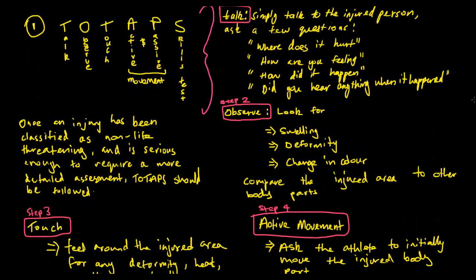The next part is Observe. We need to look for swelling, deformity and change in color. You can simulate this in your head. If I got hurt by being hit by a cricket ball and I fell down to the ground and my arm stopped moving, you came over to me, you talked to me and asked where it hurt, how did it happen, did you hear anything. Then your next step is to look for whatever you possibly can which identifies this injury. It could be swelling, deformity, or change in color. You can simply observe what's actually happening near the injury to get a better idea of what the injury is all about.